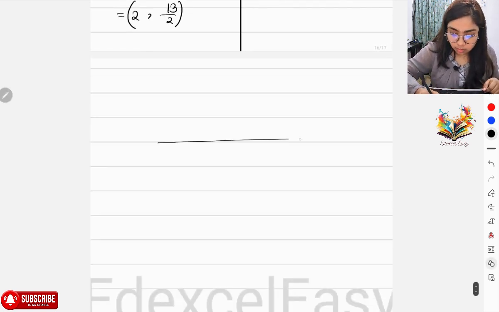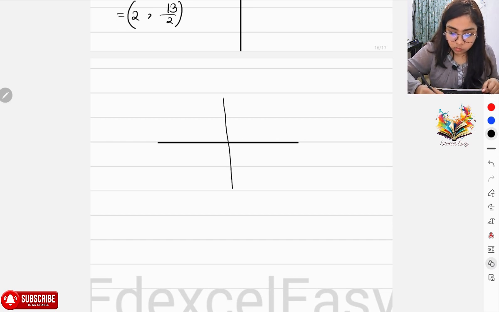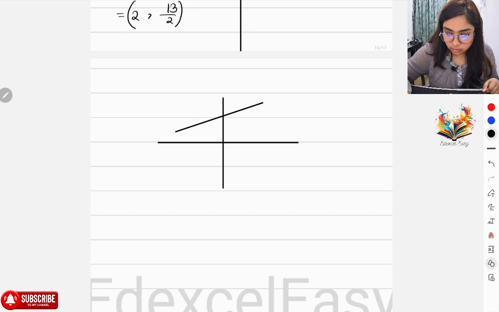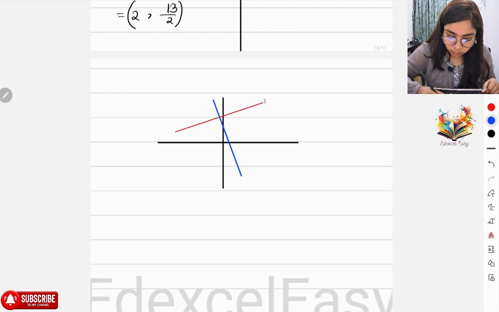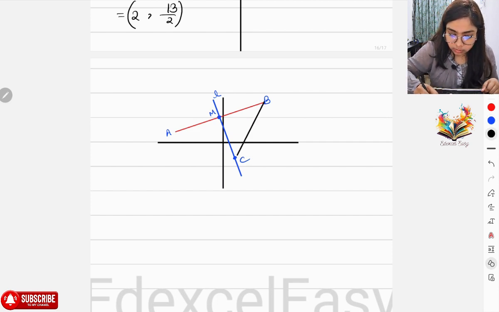That means I'll just draw a sketch over here again. This is your line AB, and this was your line L, which was actually perpendicular to the line AB. Now you can see this is point B, this is point A, and this is your line L. This was your point M, and it was your point C. Now it was already given to you that they were creating a triangle. Like this, AC if you connect it, and this BC if you connect, is creating a triangle.